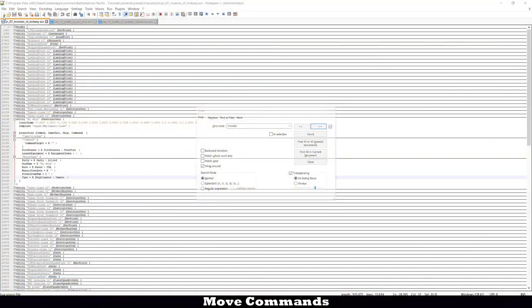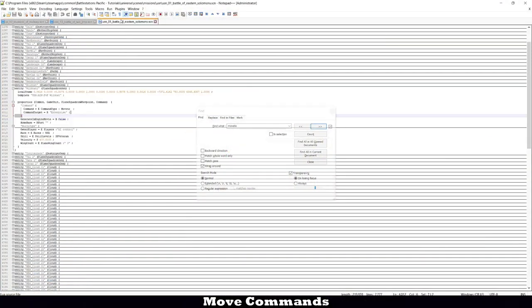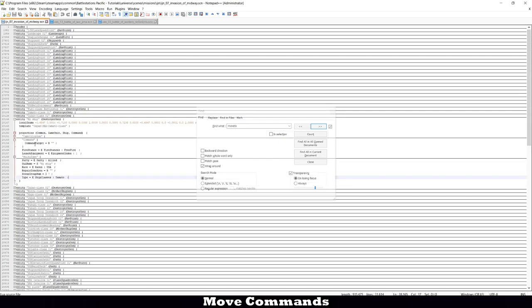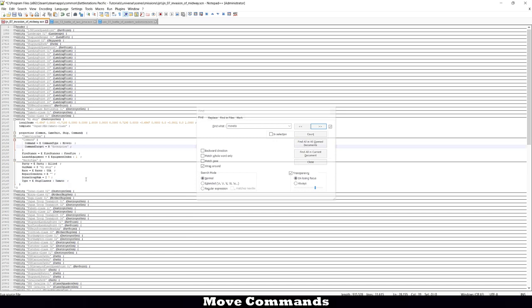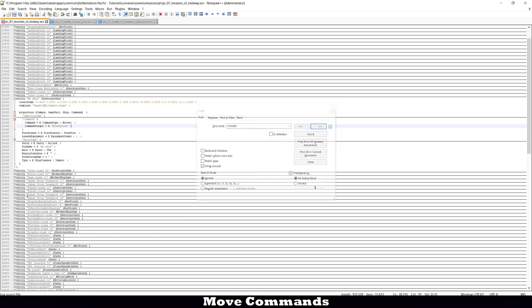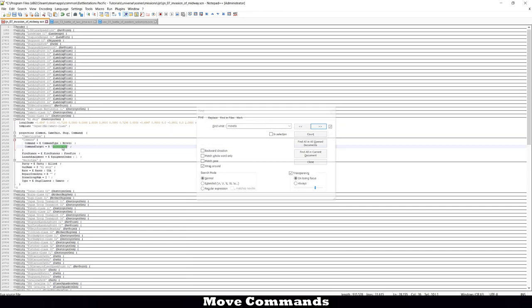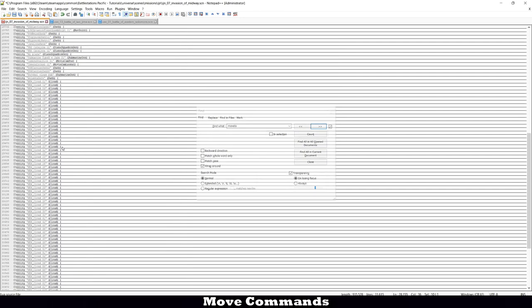Right, so another thing that's going to be quite useful to a bunch of people who are going to be doing some basic mission modding is the move to command. Now, this is the type of command that is very self-explanatory. It just allows a certain unit to move to a certain spot. So since we're having the Avengers attacking, let's have my ship, the American Yamato clone over here, move to a certain spot. Now move to does work with units, it can work with nav points as well.